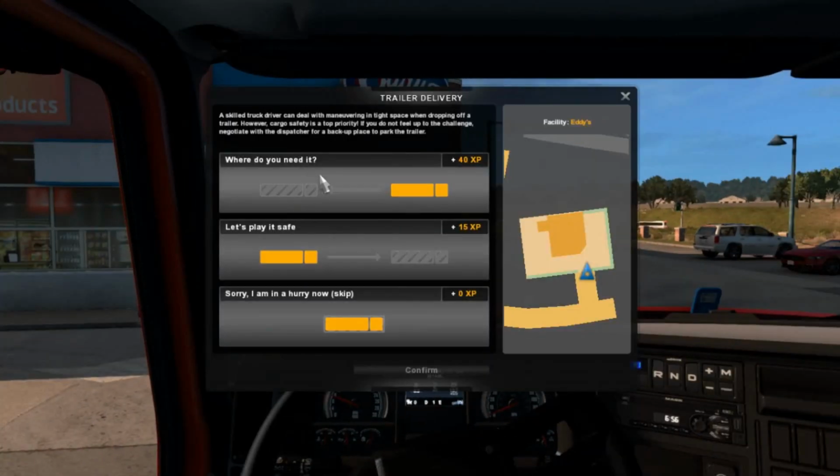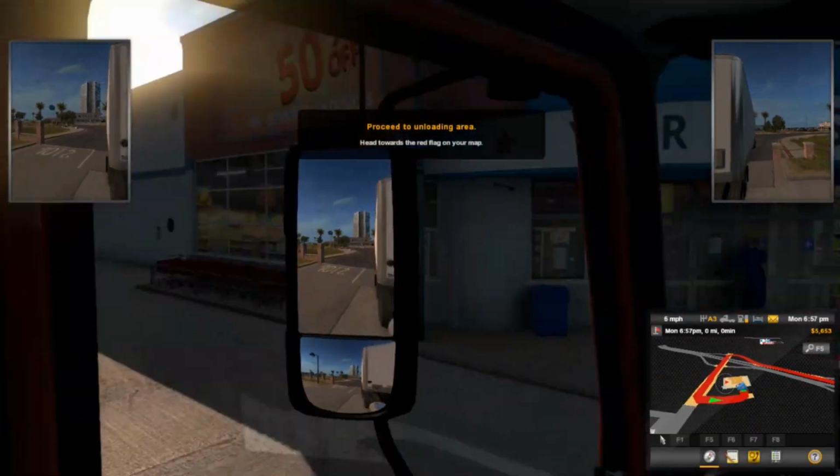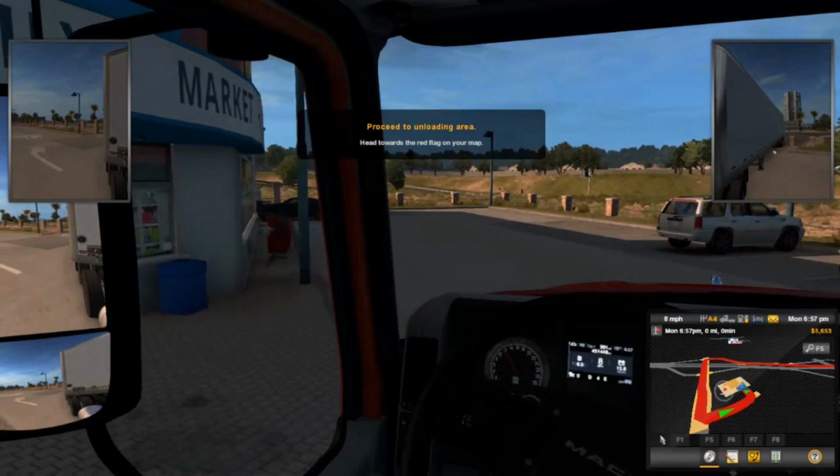Alright, where do you want it? The last one was tricky. Let's see about this one. It shouldn't be that bad. Yeah, so I gotta back it in, so I'm gonna drive in here.